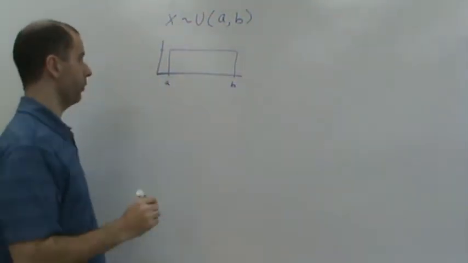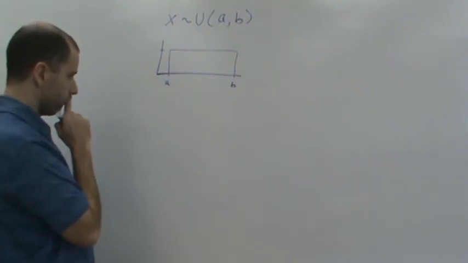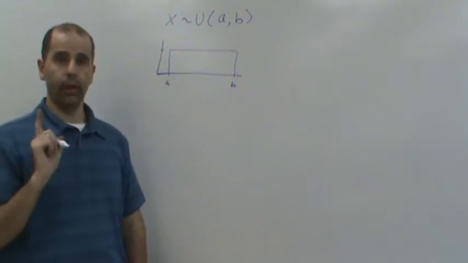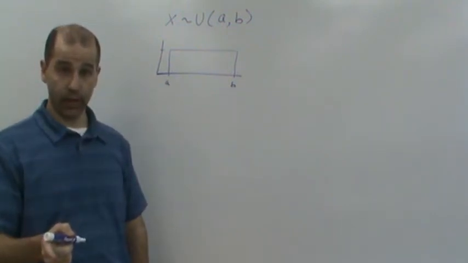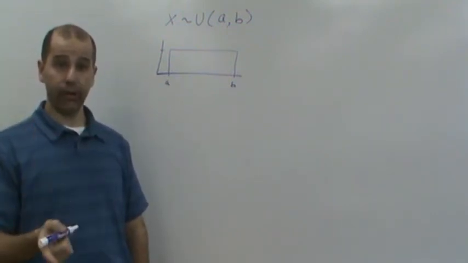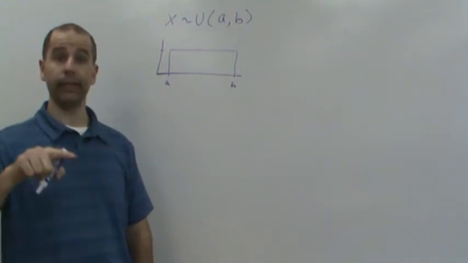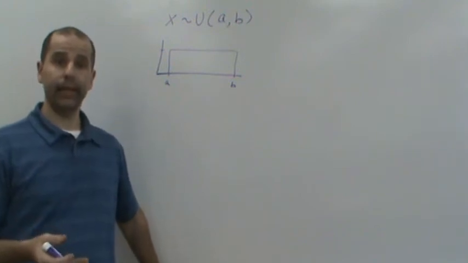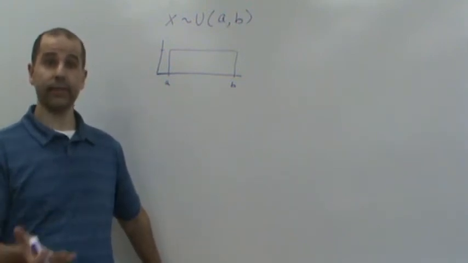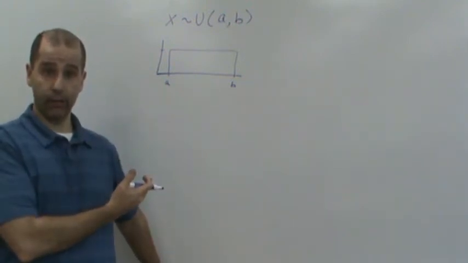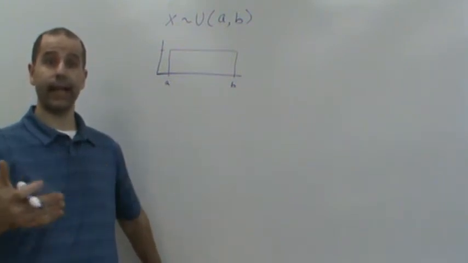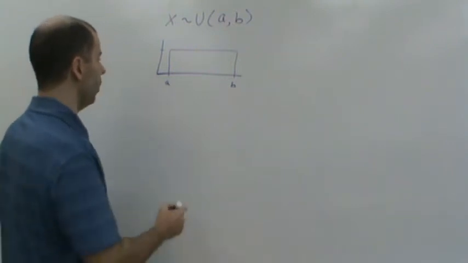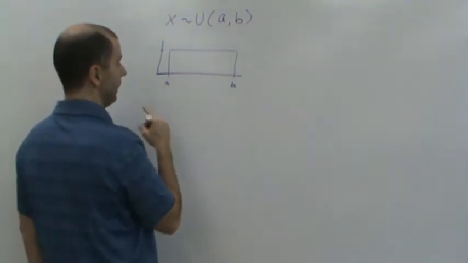Okay, so now, what do I know about any probability distribution? Especially with continuous random variables, right? The area under the curve, the probability, has to add up to what? The probability has to add up to 1, right? And since we're talking about area under the curve, the area under the curve has to add up to 1. So, I know that the area has to add up to 1.